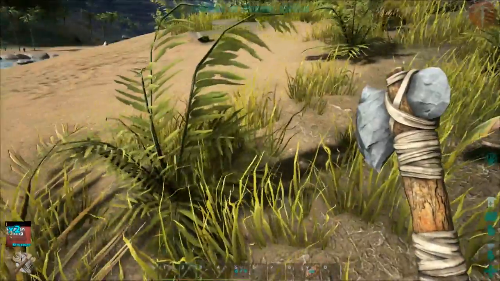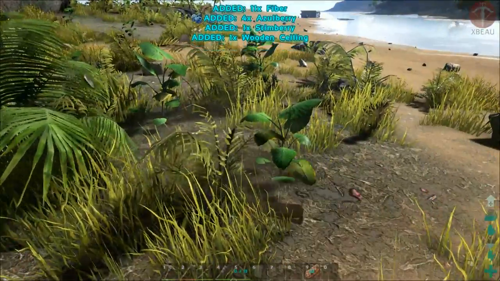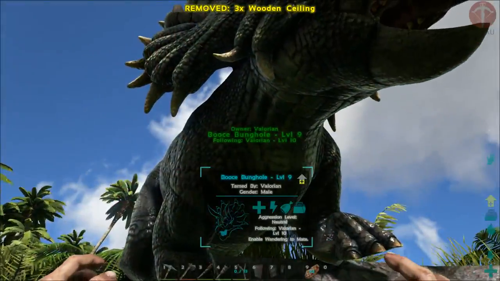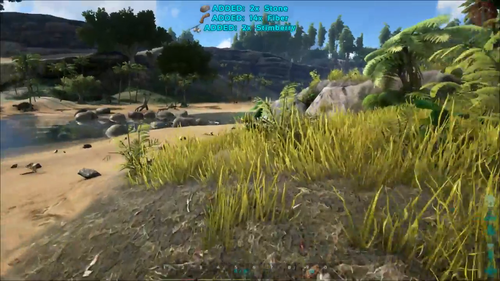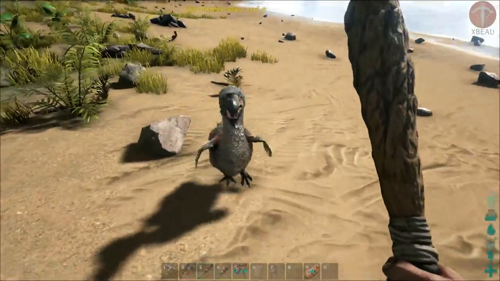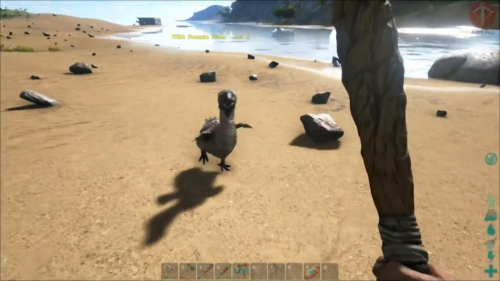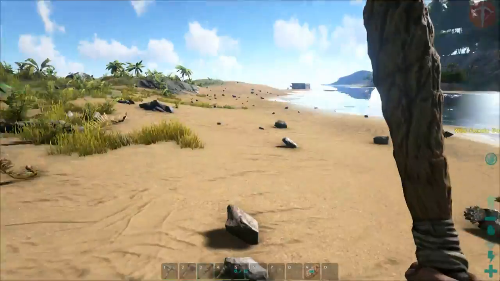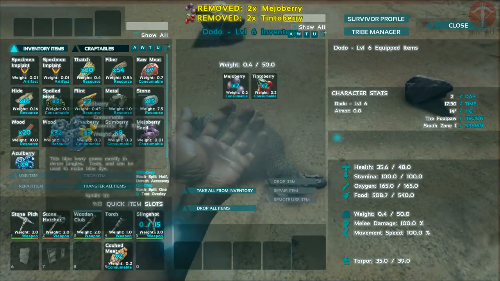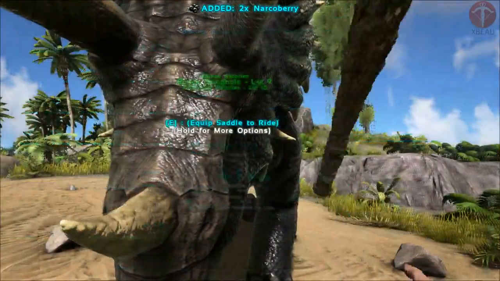Some more of those guys. Might as well grab some more fiber while I'm down here. Oh, and stone apparently. Okay. Hey, bud. More ceilings for you. You're kind of getting up there in the weight, but you're okay. You can keep going. Are you a female? Yeah, boy. There we go. Do I already have some in my inventory? I do. I wonder if I even need any narco berries. Just in case, I'll throw a couple on there.